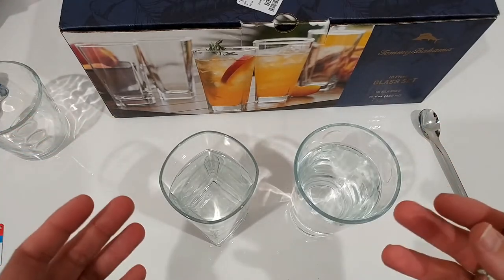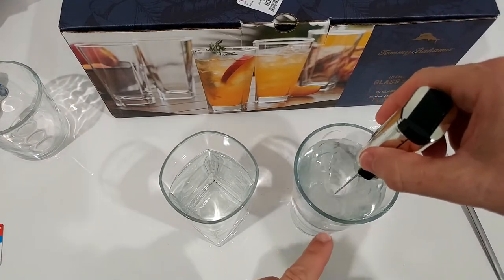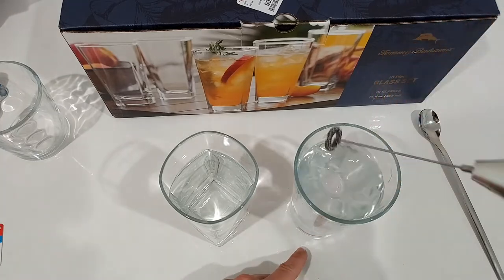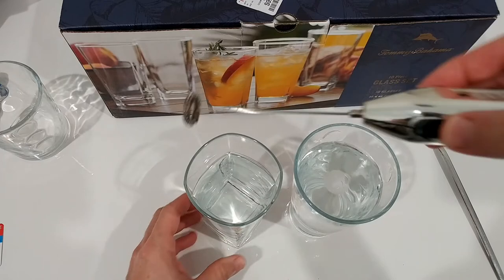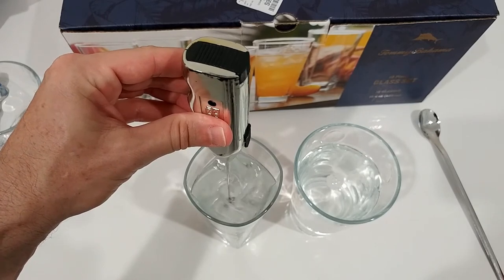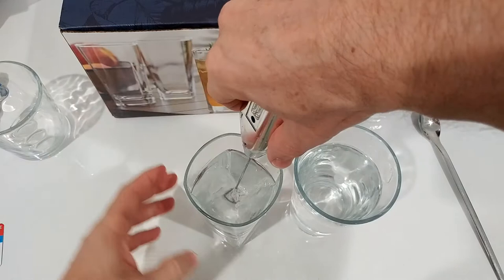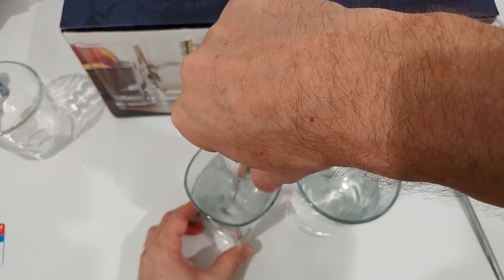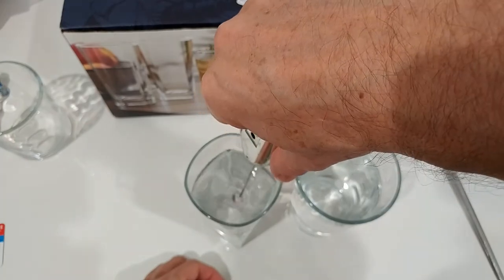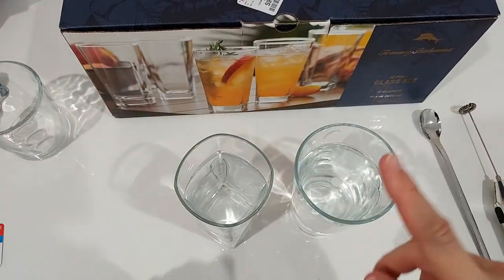I just wanted to show you that. Here we start with the old glasses — as you can see, there is a big swirl that goes all the way down to the bottom easily within a couple of seconds and everything mixes nicely. Let's try the same thing with the new glass. Here it has a really hard time getting up to speed, and you can feel that the agitator is struggling. We have to be absolutely centered to get anything going, and it still heavily struggles, needing much more power to get even a fraction of the swirl of the old glass.